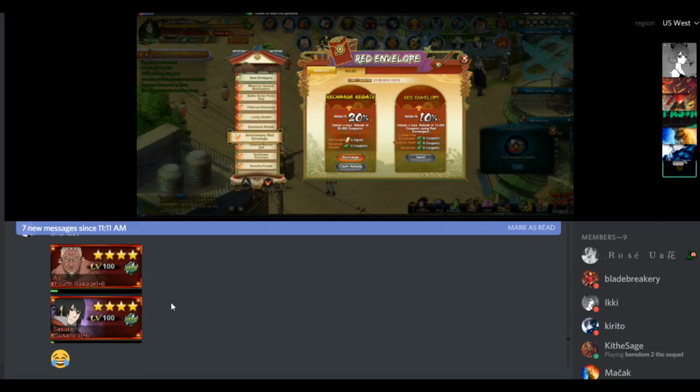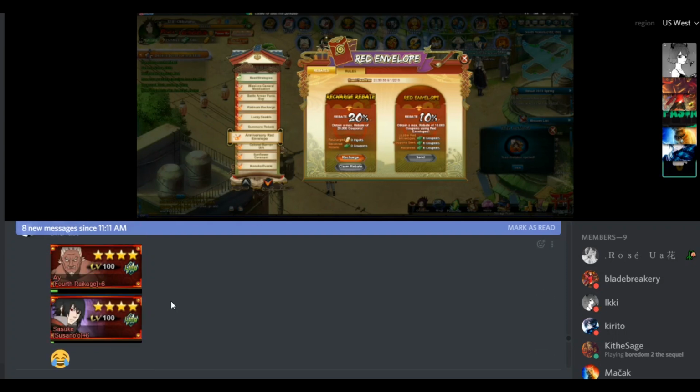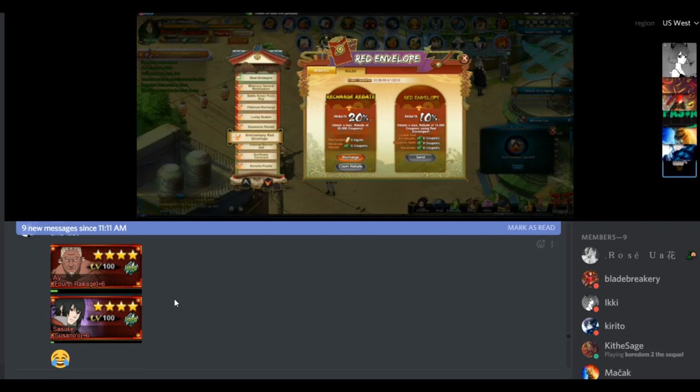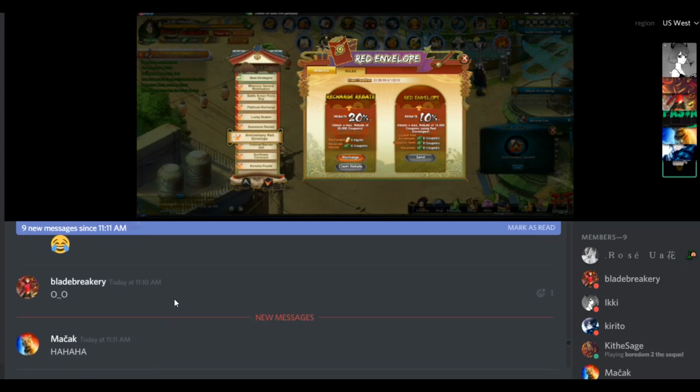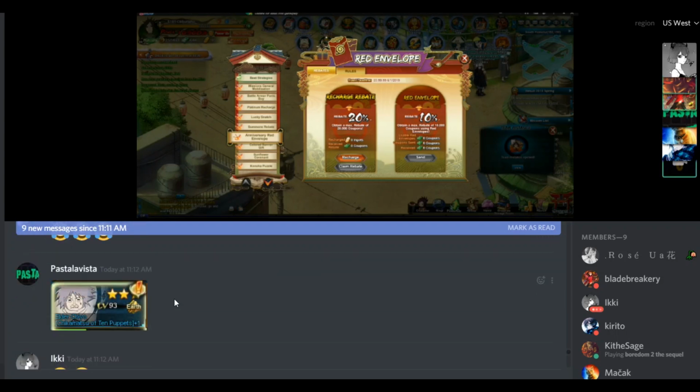Okay, and lastly, 4th Raikage, Susanoo. If you get a Susanoo Sasuke breakthrough, just let us know, is he good? Is there any good teams with him? Because nobody has his breakthroughs, or nobody uses his breakthroughs. It's weird. I don't even have him, so no.